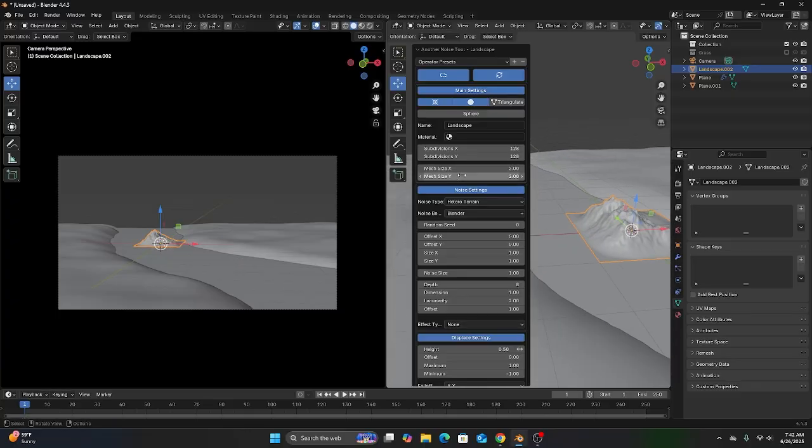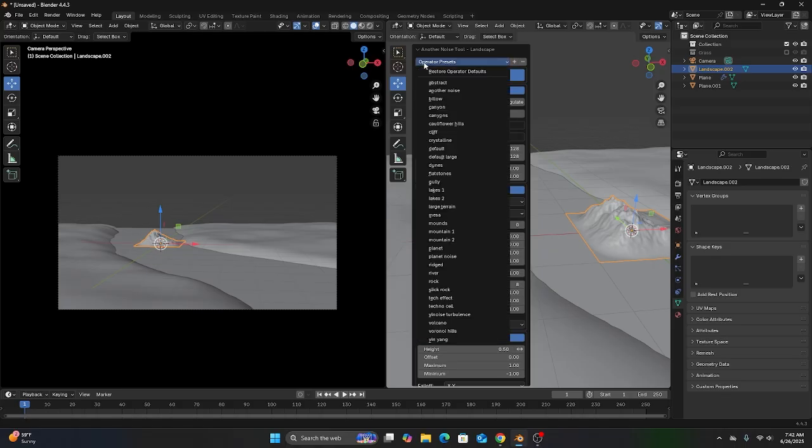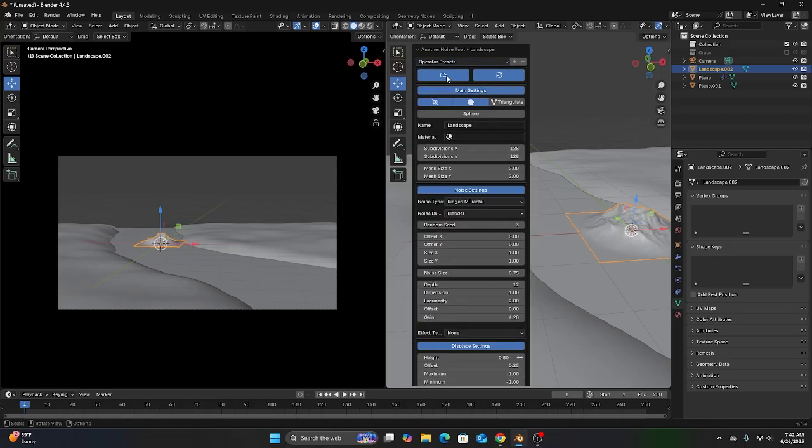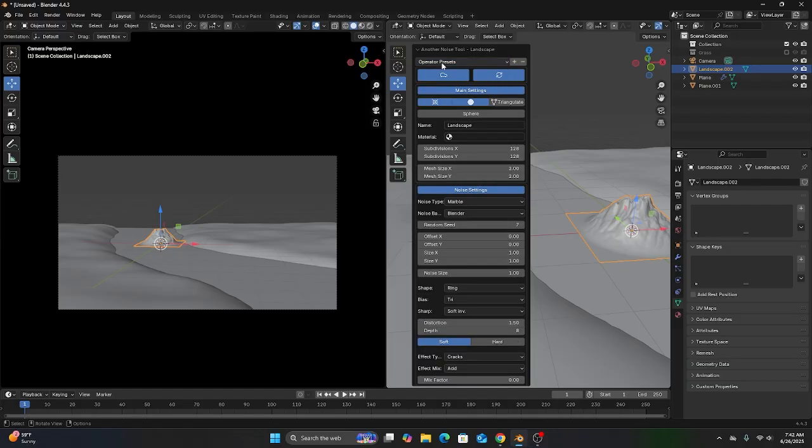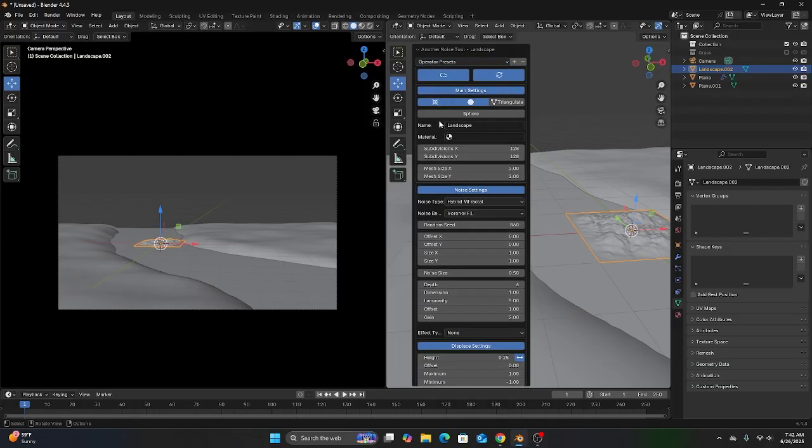One cool thing we can look at is under operator presets, we have a bunch of basic presets we can start with if we have an idea of where we want to begin. If we start with maybe cauliflower hills, that might be interesting.